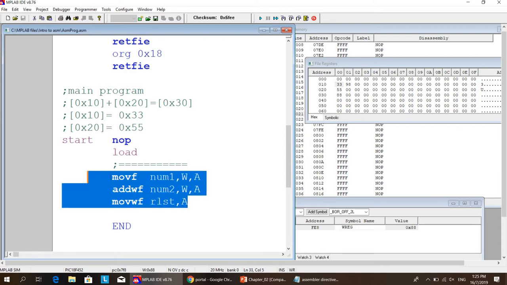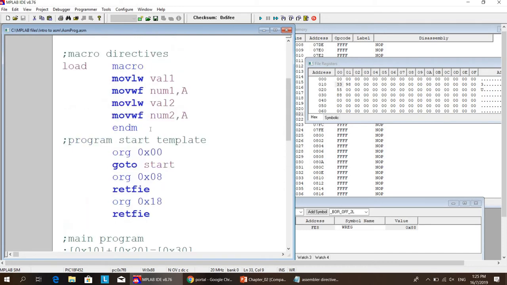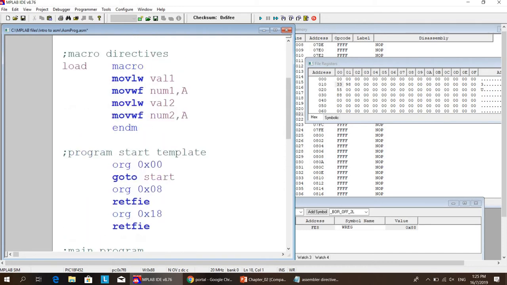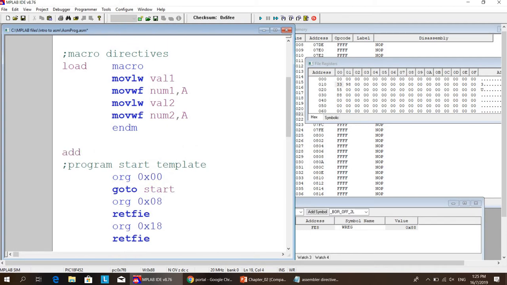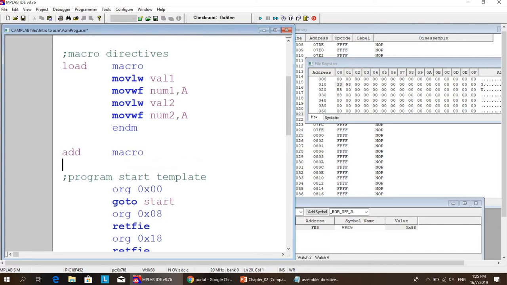So can we also make this into a macro? Can. So you can have as many macros as you want. So let's say the next macro is add. What is the format? Macro and end macro. And what do you do here?